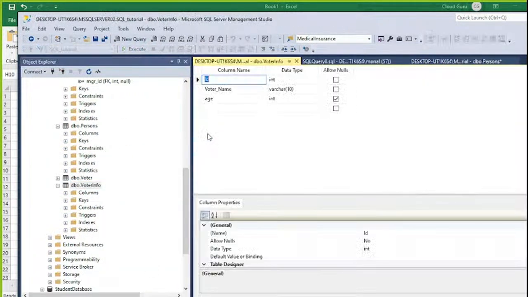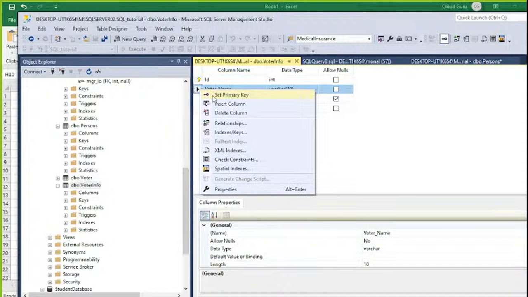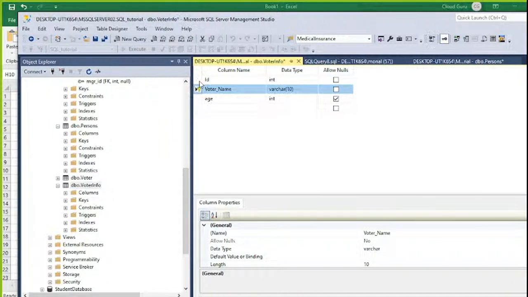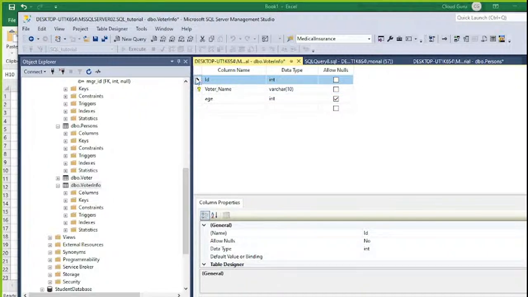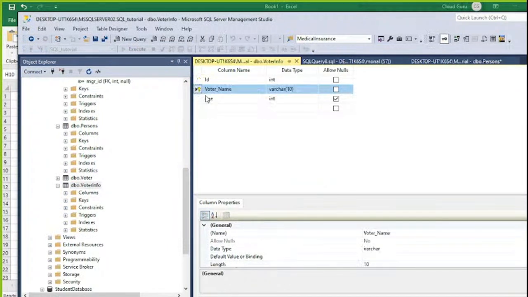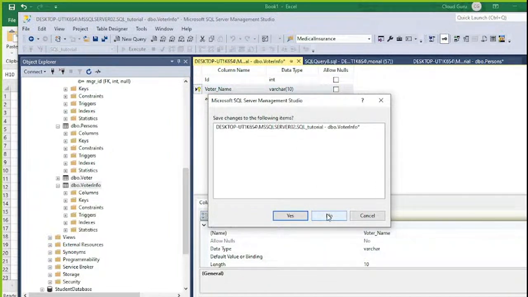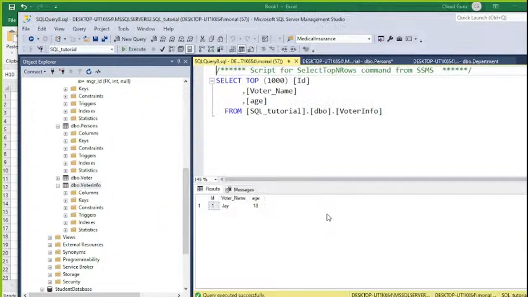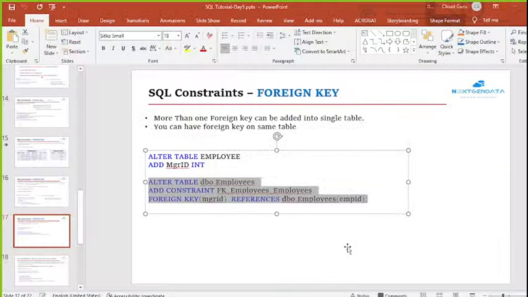I can show you. It is not possible to create a primary key on multiple columns. So I have created primary key on the ID column. Now I will try to create a primary key on this table. See, it is coming from here to here. It is not allowing me to do that. We'll set here and close the session, and again I will go to the design and try to alter it. See, it's coming here. It is not allowing me to do that. So a table cannot have more than one primary key. We cannot add more than one primary key on a table.